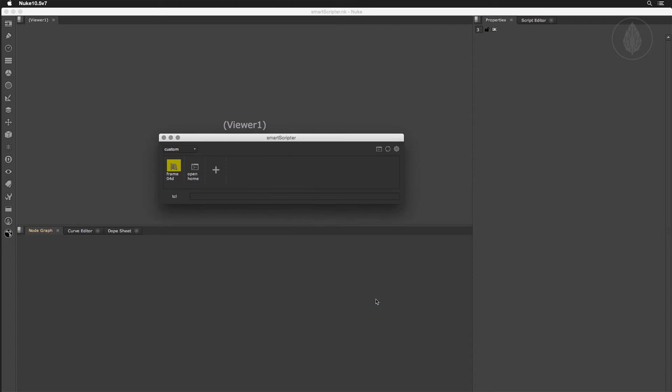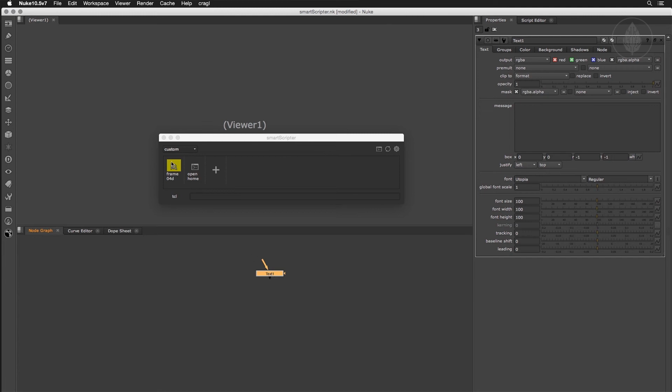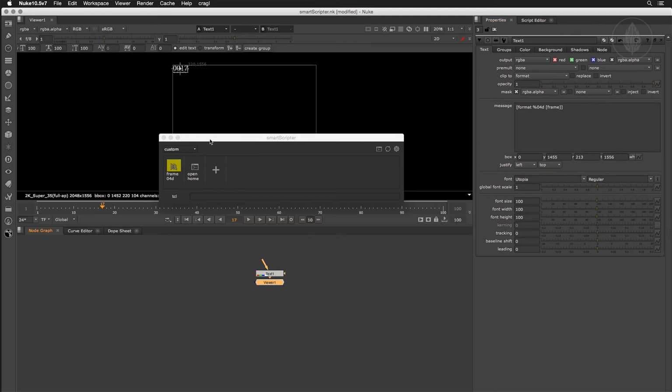Click the Save button. The frame04d TCL snippet got created and is now ready to be used. Let's create a text node and apply our TCL snippet to it. We can simply drag the command into the message knob and the TCL code will be inserted right away. This is how the frame counter using the frame padding of 4 looks like. This is a handy element that can be used for slates and burning information overlays. But you can apply any other TCL code in here as well, of course.